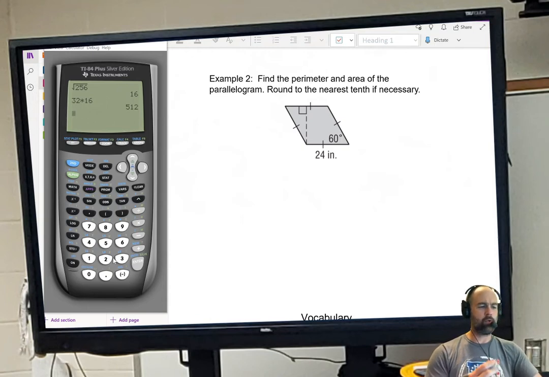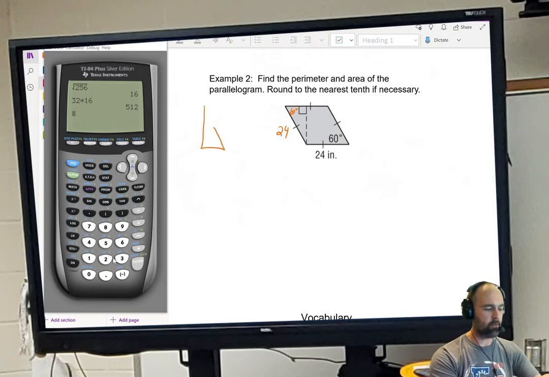We are going to, first off, need to find the lengths of our different sides here. We notice it's a rhombus because all four sides are marked as congruent. Therefore, this one is also 24. And I want to pay attention to this particular triangle that's listed here. This angle here is also going to be 60 degrees, and it looks like I now have a 30, 60, 90 degree triangle there.